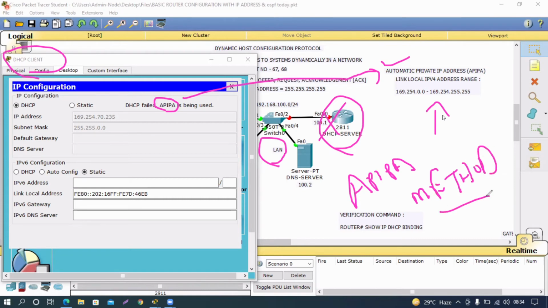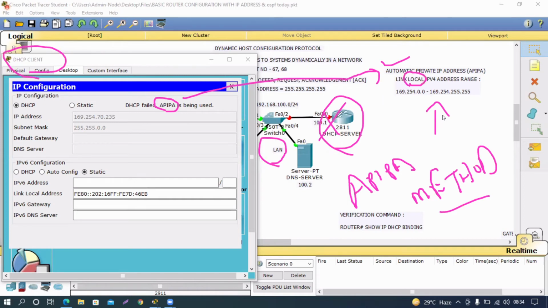It's a method by which systems assign themselves an IP address, for communication in the local LAN.